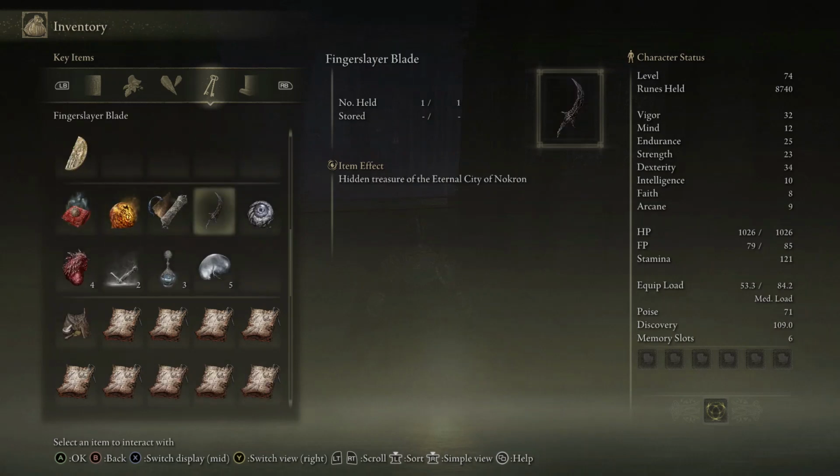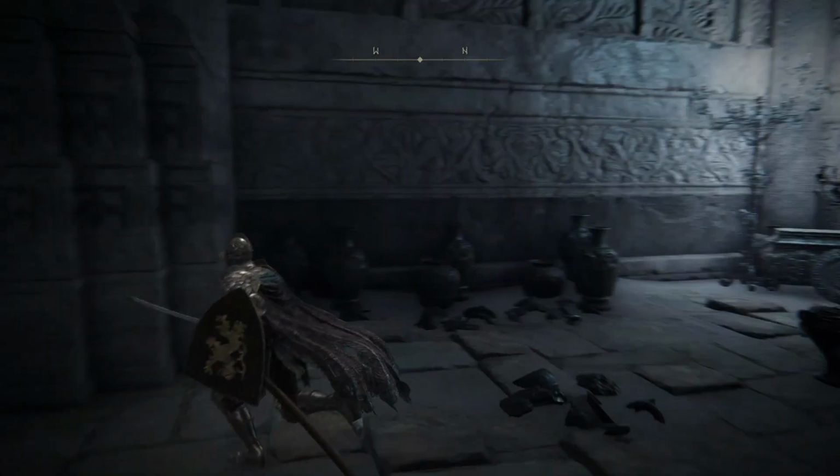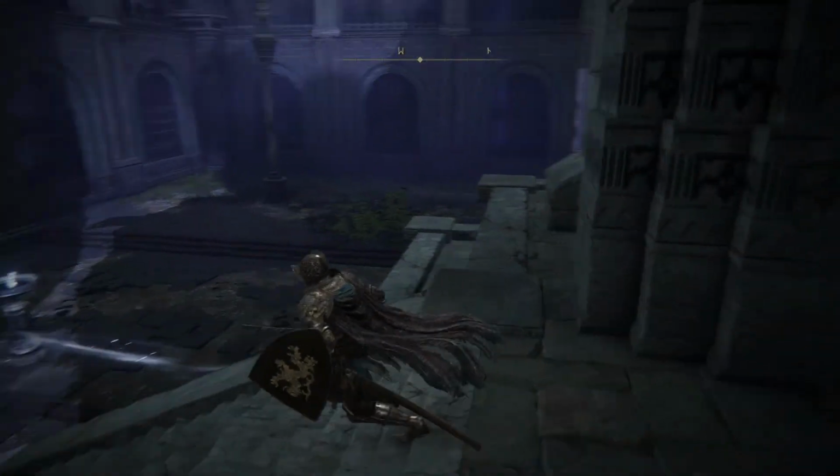Oh, wait. Hidden Treasure of the Eternal City of Necron. A blade said to have been born of a corpse. Well, that's always a nice start to things now, isn't it? You got this from a dead guy in-game. In-game. No demonetization here. This blood-drenched fetish is proof of the high treason committed by the Eternal City and symbolizes its downfall. Cannot be wielded by those without a fate, but is said to be able to harm the greater will and its vassals. Okay.